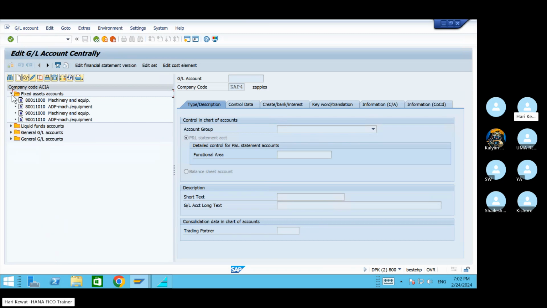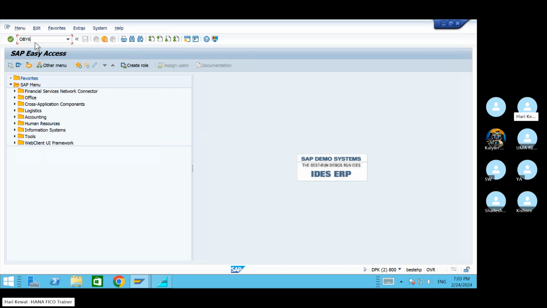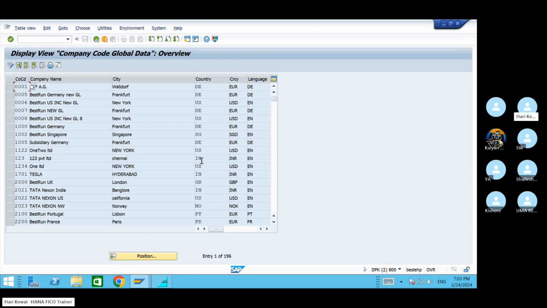There is one standard company code given in SAP in ECC. Anybody knows that? Like in S4 we have 1710, 1010 in ECC. Anybody knows what is the standard company name in ECC?